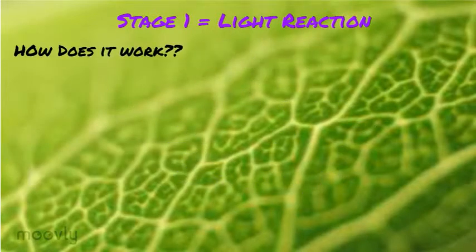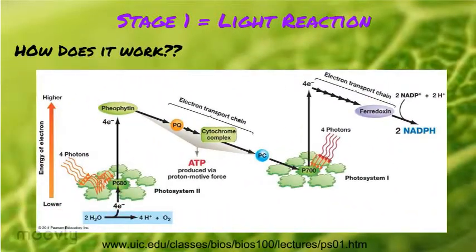But how does that actually happen? First, the splitting of water gives off electrons, which go to photosystem 2 of the chloroplasts. The sun's energy energizes the electrons so much that the electrons fly off of the photosystem and go through a series of electron acceptors, losing some energy along the way, but making ATP as it goes.